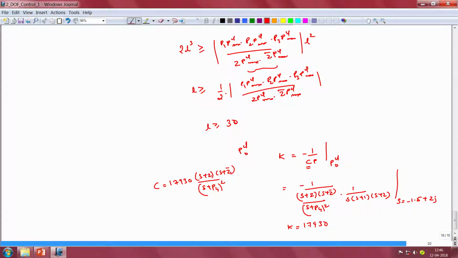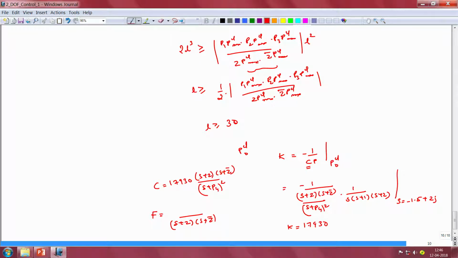If you recollect, the purpose of a pre-filter is to cancel the effect of the controller zeros on the overall transmission function relating the reference to the output, and hence we would have to choose a pre-filter that has the terms S plus Z and S plus Z bar in the denominator. So we have fixed the denominator of the pre-filter by noting that the pre-filter is intended to cancel the open loop zeros, which are also going to be the closed loop zeros of our feedback system.